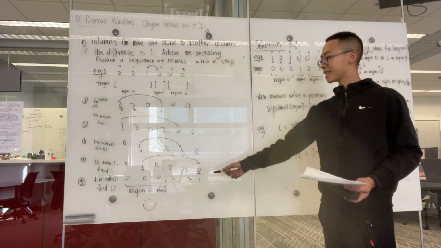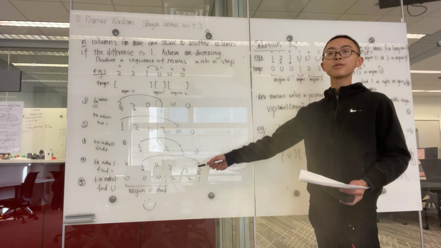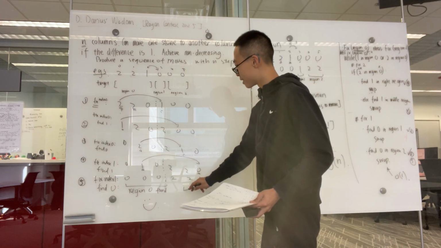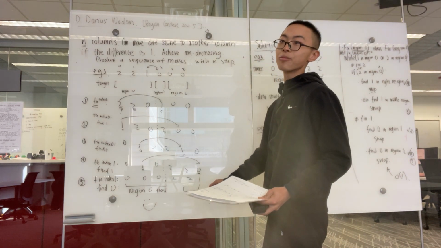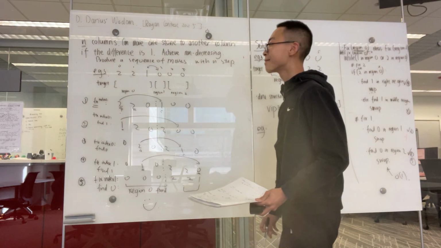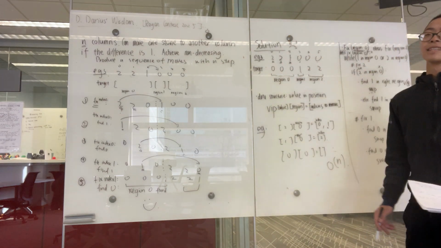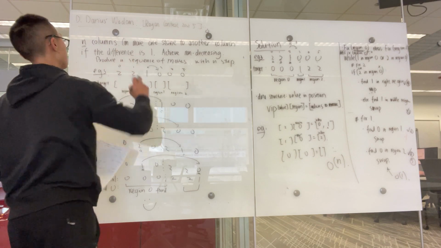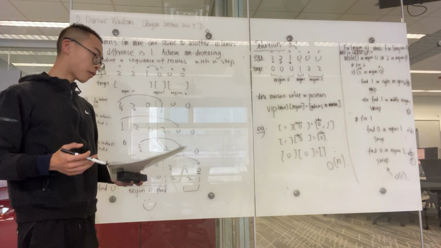So after fixing the first region, what should we do? Isn't it that we will fix this region, and then we are done? Now this is the Rayan contest, Darius wisdom problem on Codeforces.